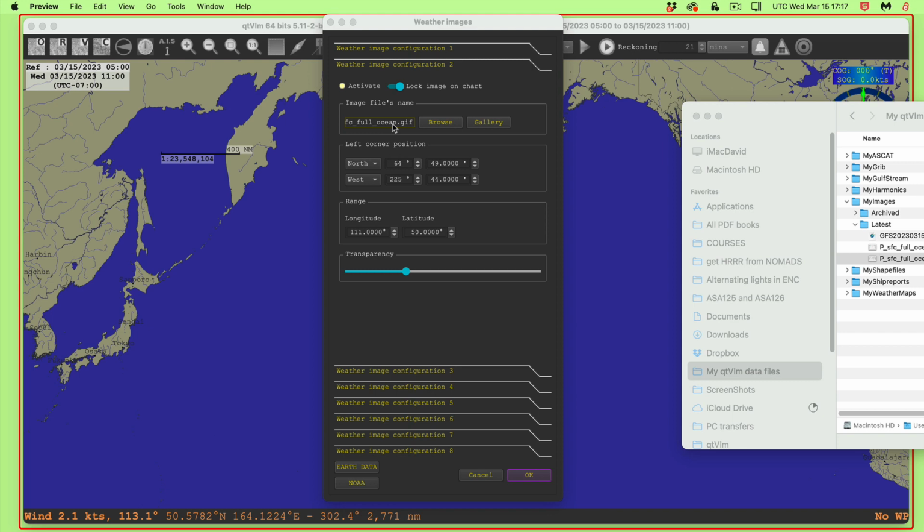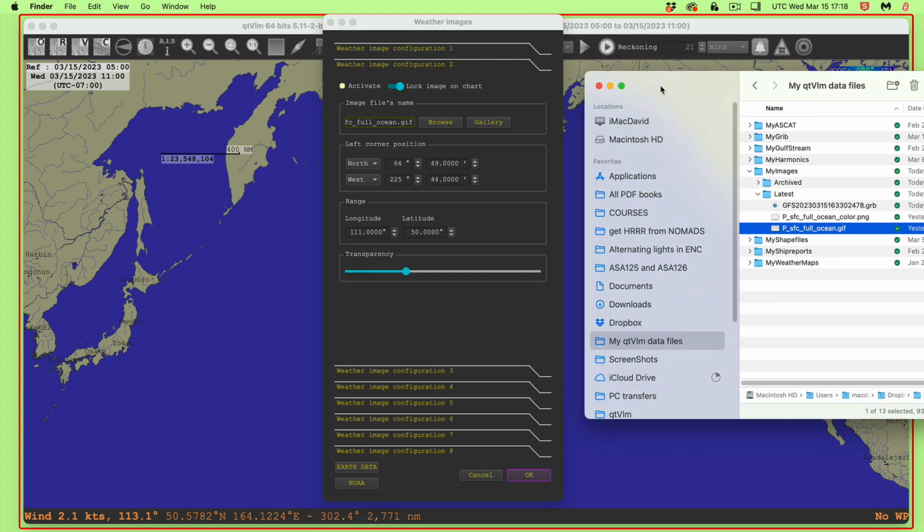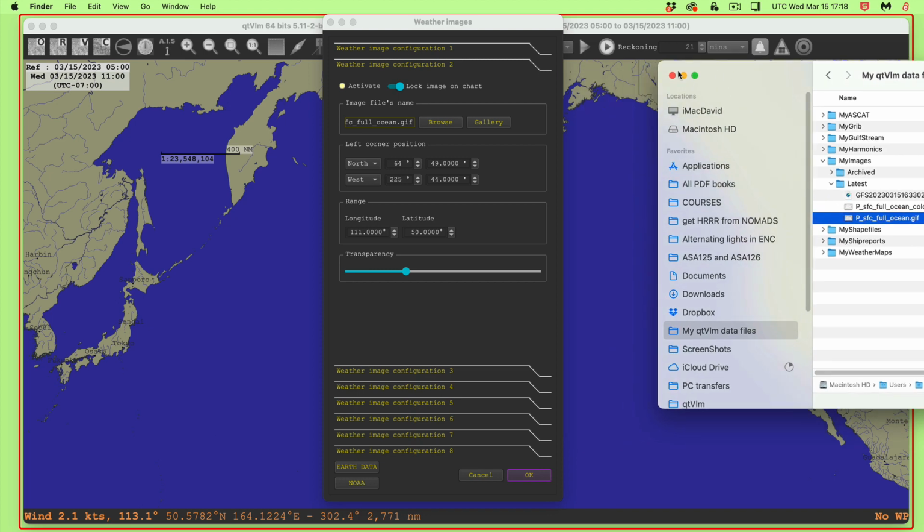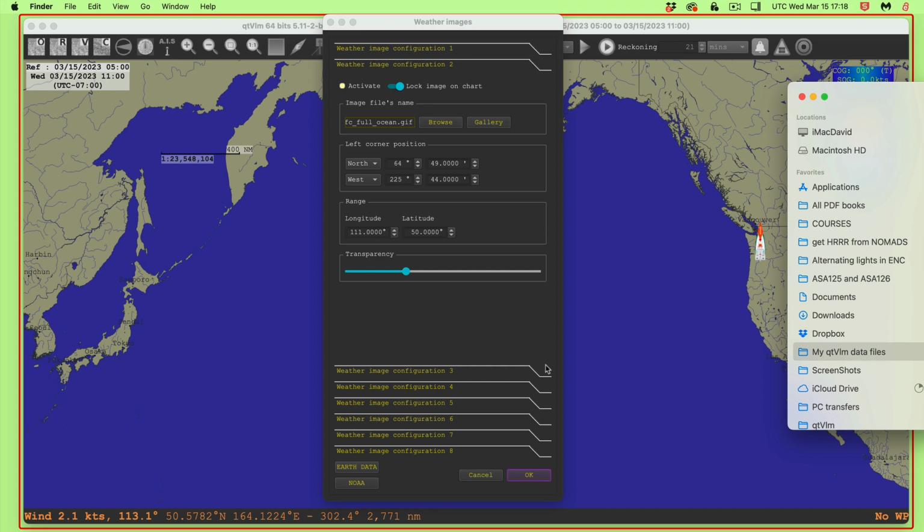Later, in just 1 minute here, I'm going to show how you pull it directly from the internet. And you can do that. qtVlm is like Iridium Go certified, so you can link right straight in there and get this directly if you want to do it that way when you're underway. Or you can download them into a folder and then assign it to the folder. For work at home, when you're sitting at home, you might as well put the NOAA link right in here and then just pull it up each time you want to look at it. So that's the way that looks.